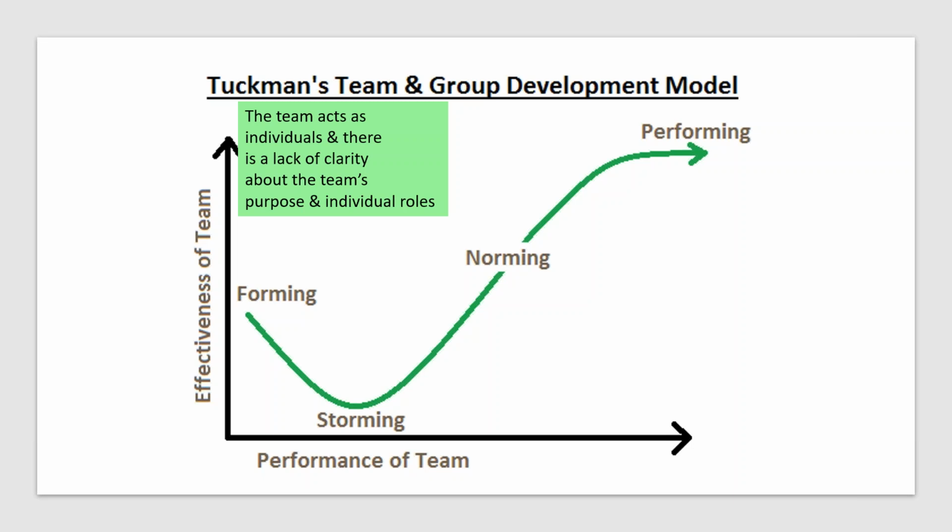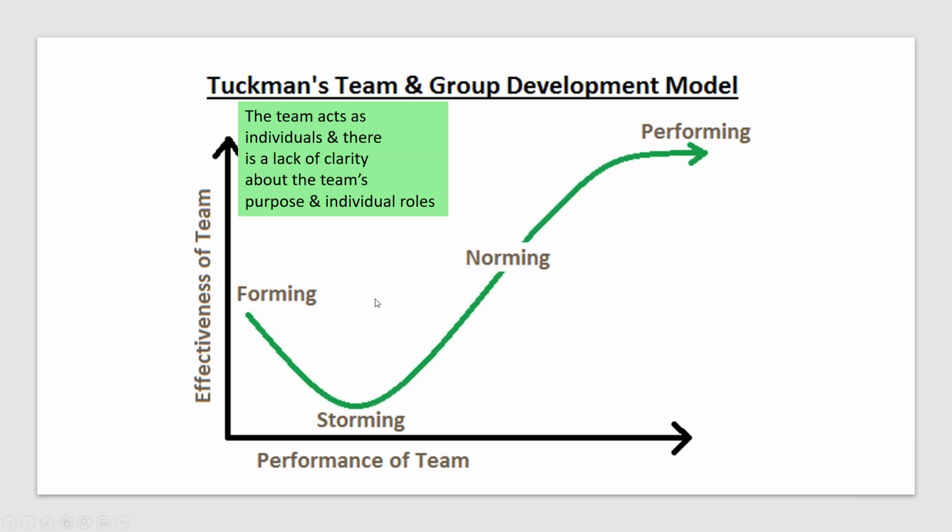Now you might say, well, why is their effectiveness higher than the storming? Well, at that stage, people, of course, often want to create a reasonably good impression. So what they do is they get their work done reasonably well. That's their individual work, but it doesn't go anywhere further than that.